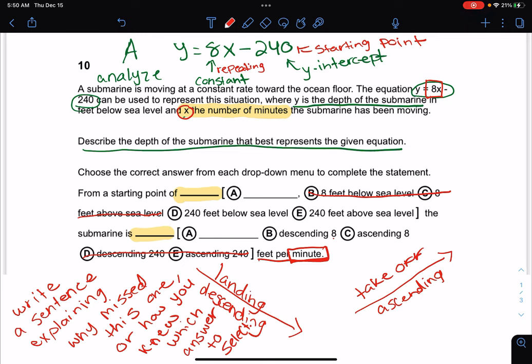I would write the equation, then write the sentence with the correct fill in the blanks, and then skip a line and write a sentence explaining why you missed this problem, or why you got it, or how you knew which of the terms to use. Because you might not know if you missed this problem or not. Your teacher might have just given you your score. So if you don't have a score, just explain how you knew which of these to select right now as you were going through the correction process.